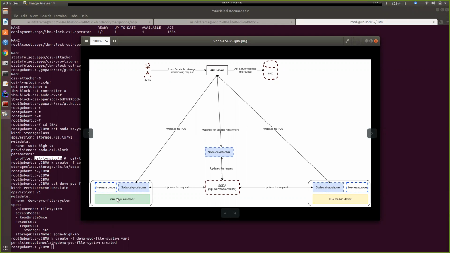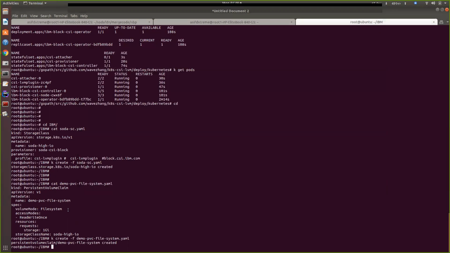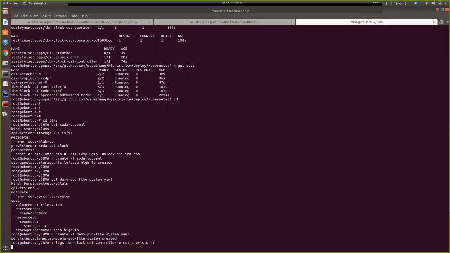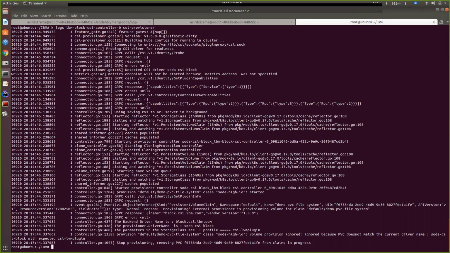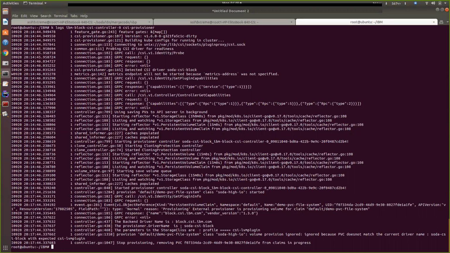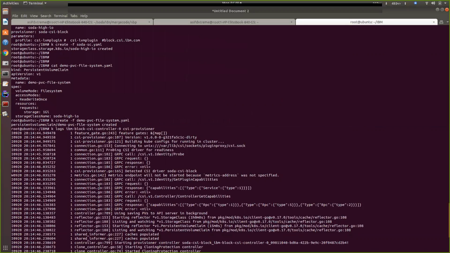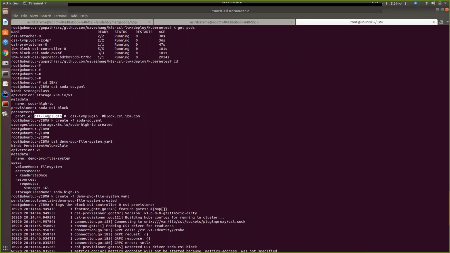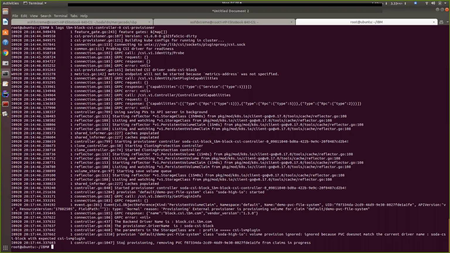We will first check the IBM CSI driver logs, the controller's provisioner. Here you can see the call came for provisioning, but since the backend driver was CSI and we have created a profile for LVM plugins, the provisioning got stopped.